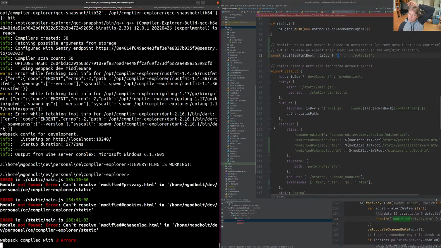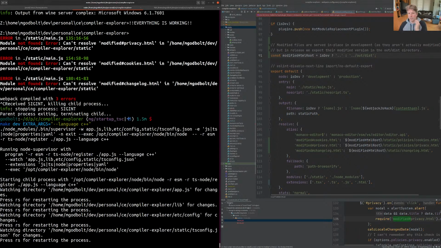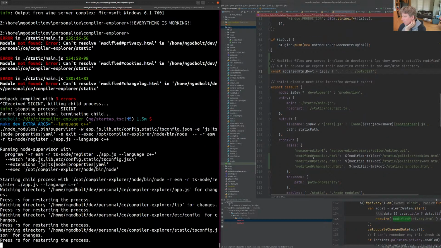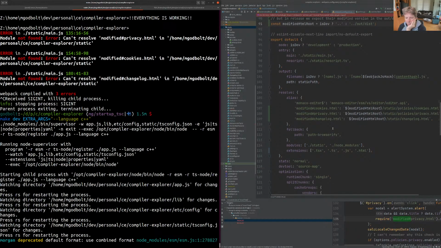Or is it relative to the directory where it was being? Oh, do you think? Do you think it's that? That would be awful. Because it's essentially the directory is, exactly. Is it relative to the files imported? I think it is, Luca. That's exactly what's happening here. Womp womp.